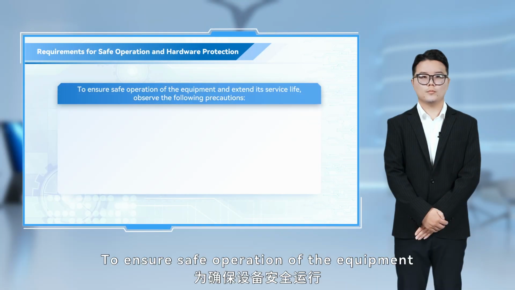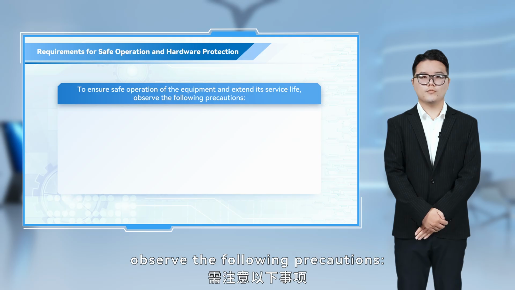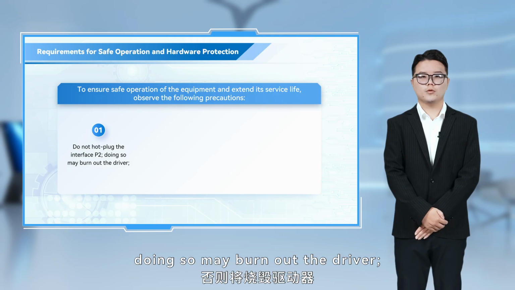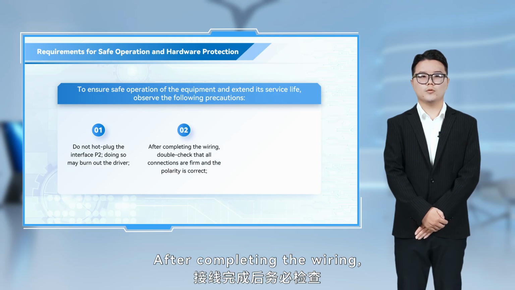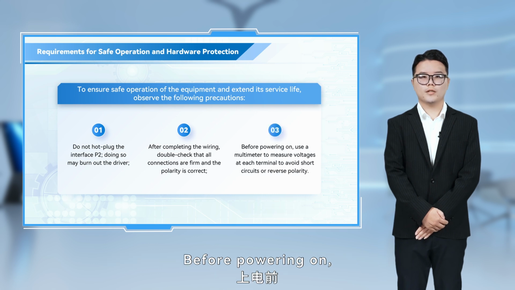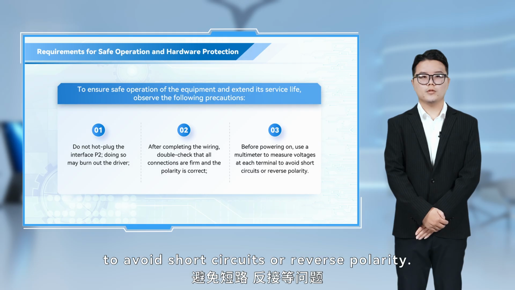To ensure safe operation of the equipment and extend its service life, observe the following precautions. Do not hot plug the interface P2. Doing so may burn out the driver. After completing the wiring, double check that all connections are firm and the polarity is correct. Before powering on, use a multimeter to measure voltages at each terminal to avoid short circuits or reverse polarity.